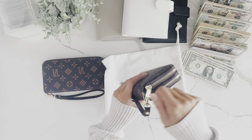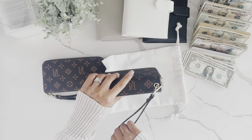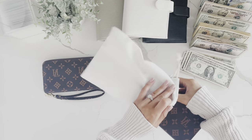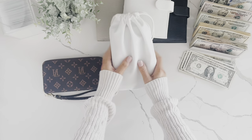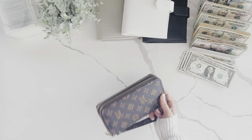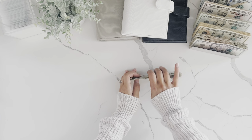This is how they will come. You can take this little wristlet thing off if you don't like a wristlet. I personally like a wristlet, but you do have the option to take that off. So these have already arrived. These came super fast from my manufacturer. And so I decided I'm gonna do a soft launch. And I don't even know if it could be called a soft launch.